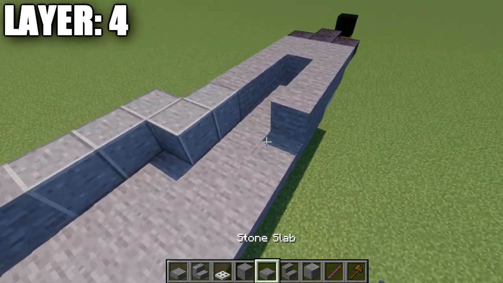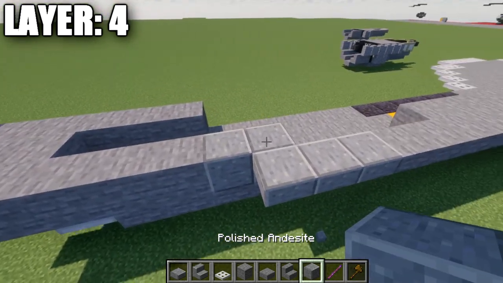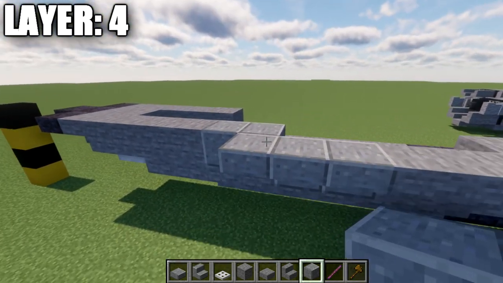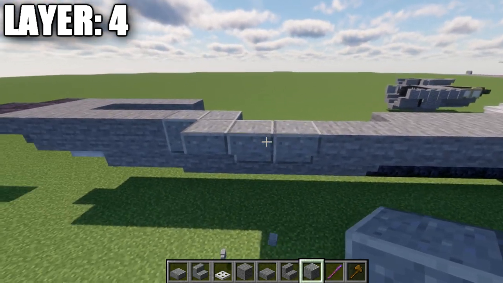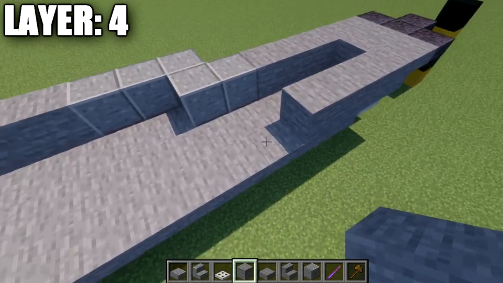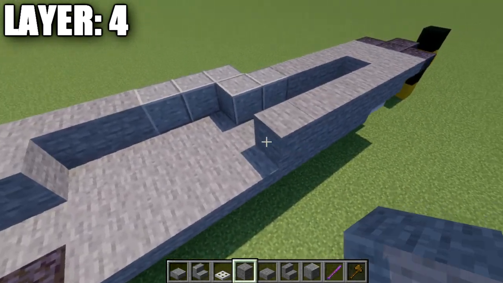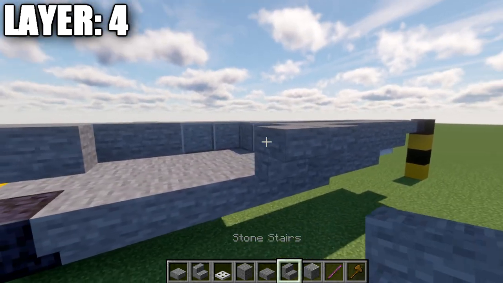Now, basically over here on the left side, after our 4 stone blocks, we're going to have 2 polished andesite blocks. Coming off the second polished andesite block, we're going to place down a polished andesite top slab, and then 2 polished andesite stairs back from it. Over here on the right side, it's going to be the same structure, but we're just going to do it out of stone. 2 stone full blocks here, stone top slab, and then 2 stone upside down stairs, like that.